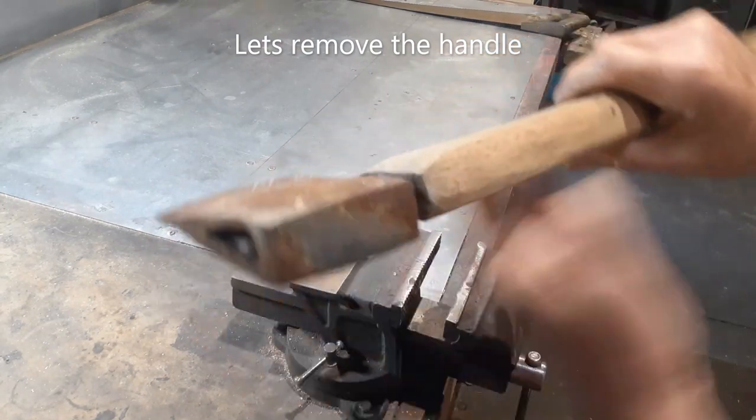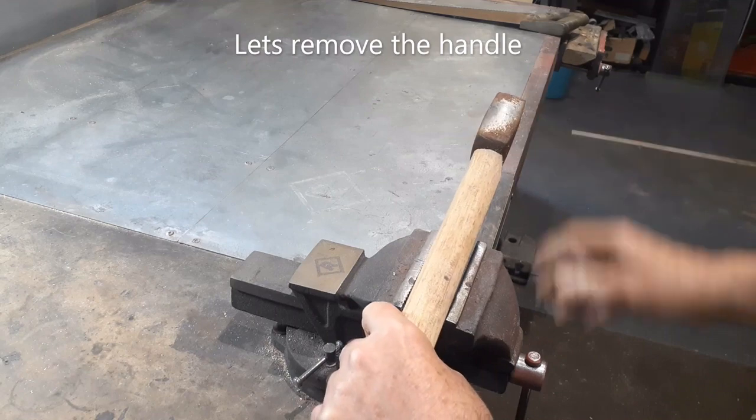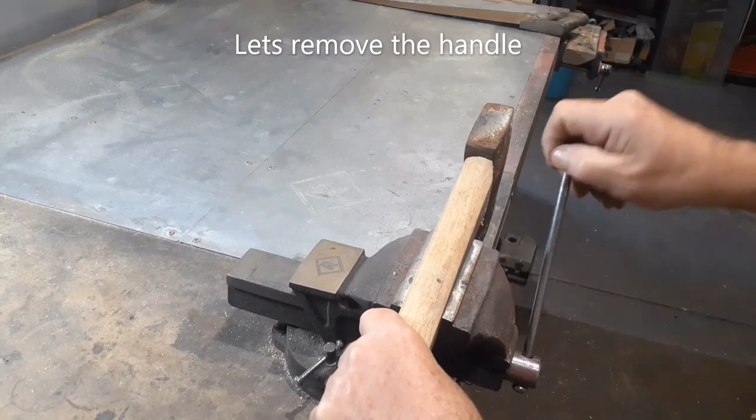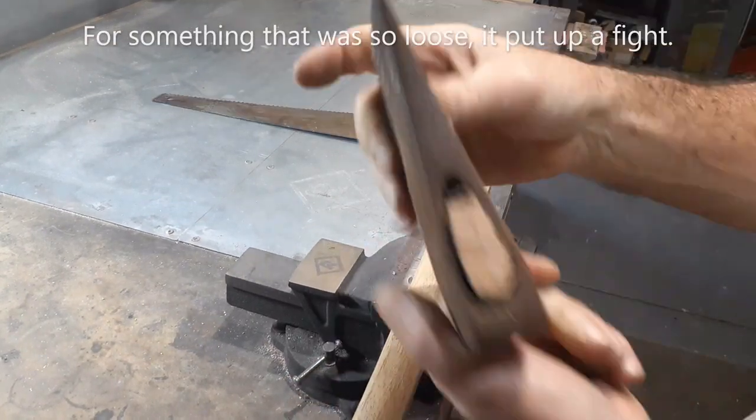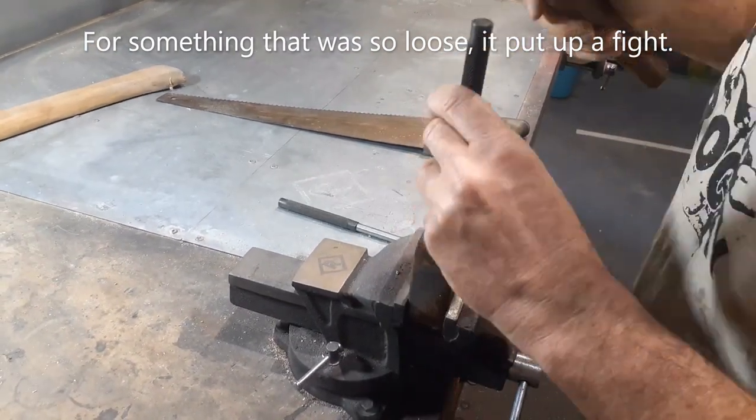Let's take the head off. It's loose, so it should be relatively easy to take off. But in actual fact, it was really hard. It didn't want to let go. But you know what? I've got a big hammer and a drill, so let's make short work of this.